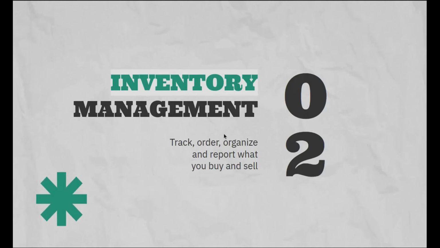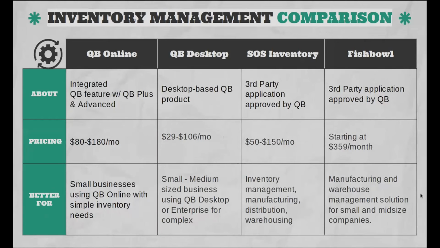So we're going to look here into, again, some different inventory management options. So you do have the QuickBooks options for inventory management, and I also listed 2 other third-party applications for inventory management. So we've got QuickBooks Online Inventory Management, Desktop Management, SOS Inventory is a third-party application. Fishbowl is also a third-party application.